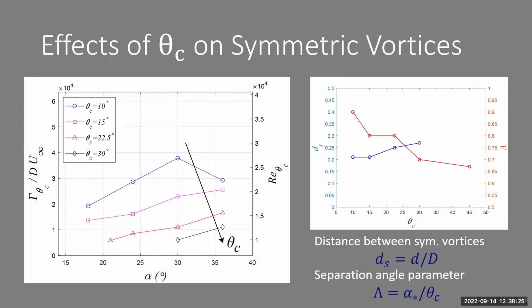Can you say what the separation angle is? Yeah, so the separation angle is the angle of incidence where we see flow separation at the leeward surface of the cone. So a rough estimate is if the cone generator or the leeward surface is directly parallel with the free stream, you should expect to see some flow separation happening.